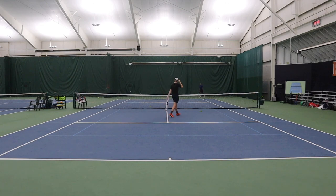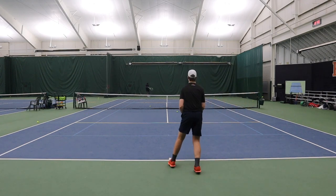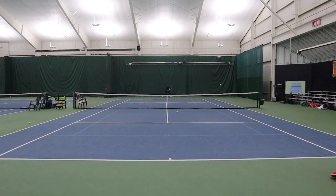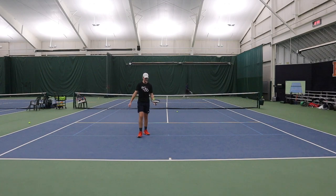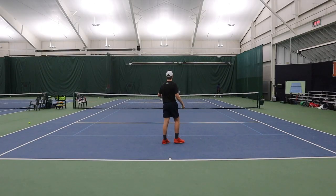I want to summarize everything I've been talking about. The positives of this racket: number one is going to be the stability, especially due to the added weight. Number two is the 100 inch head size — you get such a big sweet spot, especially with this gravity line and how the tip of the head is shaped, kind of like a Yonex. The 18 by 20 pattern is going in both the pros and cons — it's a pro because it's such a point and shoot racket. And the last pro is how flexy the frame feels. I love the flexy feeling. If you like stiff rackets, this is not the one for you, but I love it — it allows me to get so much touch on the ball.